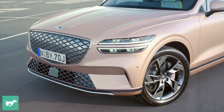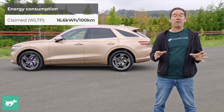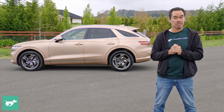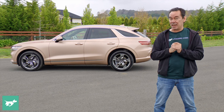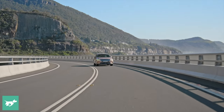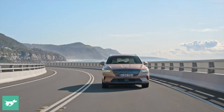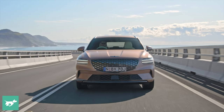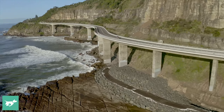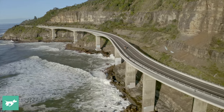During our prototype drive of the E-GV70, it was forecast that the price would land somewhere between $105,000 and $115,000. Well, no. It's actually $127,800, and it comes in one high-spec trim complete with a Genesis luxury package. But it won't be lost on some tire kickers that that's approaching $40,000 more than a full-spec, fully optioned turbocharged V6 version of the GV70 and Tesla's dual-motor Model Y performance.